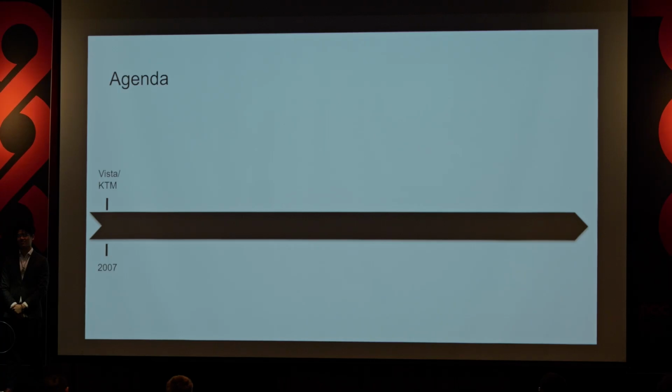So in Vista, KTM was released, even though I didn't hear about it until probably 2019. But basically, in 2007, Vista was released. Then there have been a few bugs in syscalls found by Project Zero, among others. But there was no real public exploit full chain that would allow you to elevate privileges, as far as I know. There is one bug that was released in 2018, which is a use after free.